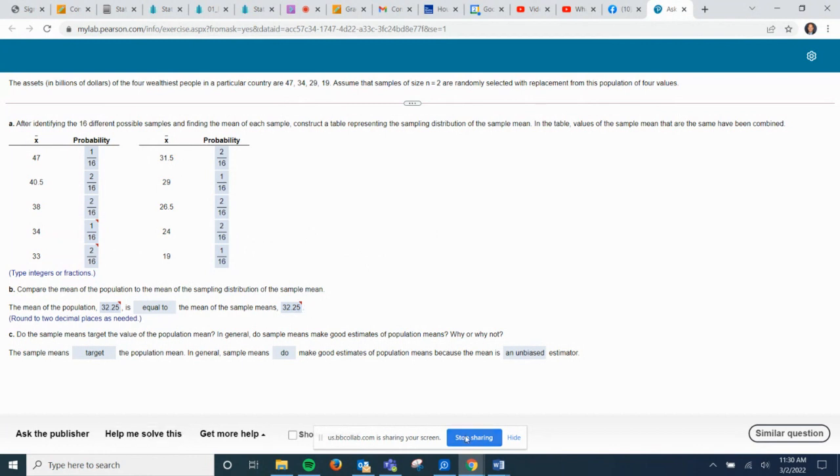Is the most efficient way to do that to be like writing it all out and making a table and doing all that, or is there a way to do that through StatCrunch? Nope, the most efficient way is to just brute force it. Okay, I just wanted to make sure I wasn't taking an absurd amount of time to do it for no reason.